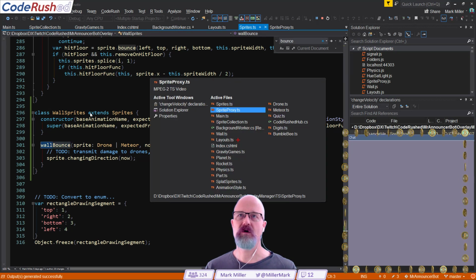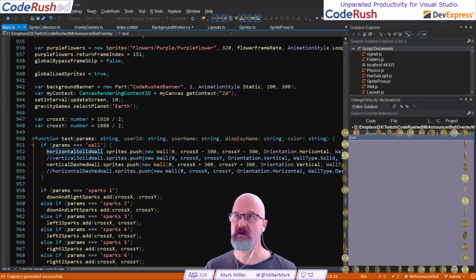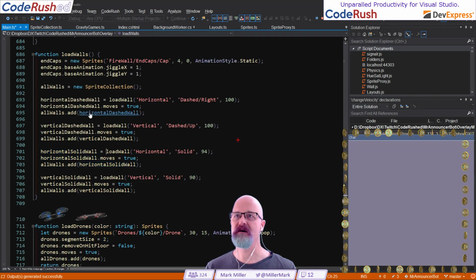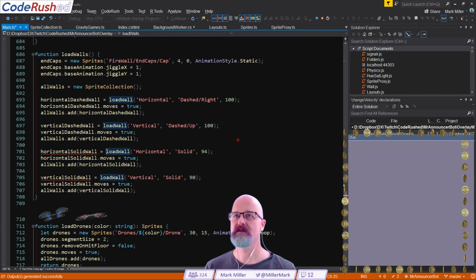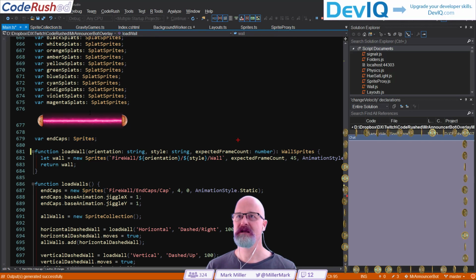So I'm going to go back over into main, and I'm going to look at the horizontal solid wall and vertical wall declarations, and I'm going to change that to say we're using wall sprites instead. I'm going to use tab to next reference to go find those. Load wall. And we're going to say that's going to return back wall sprites.